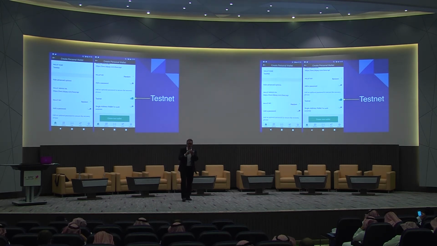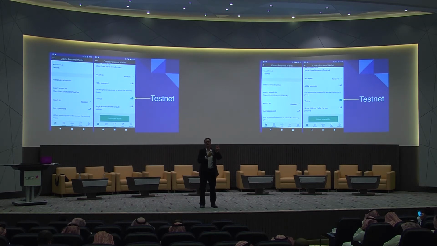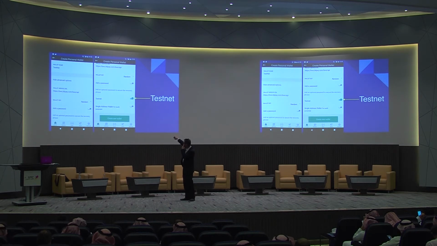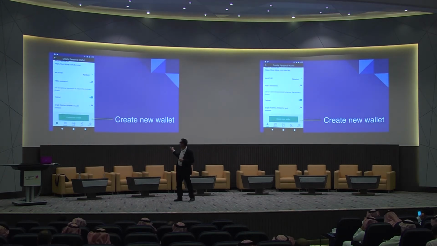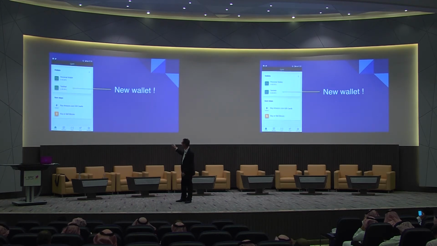So in your phone, in this app that you just downloaded, Copay, you're going to have two wallets, not one. You can have many. And with Copay, you can create that multi-sig wallet we were talking about too, which is really cool. So we're going to create a testnet wallet. Click the Create New Wallet button. And when you're done with that, you have a testnet wallet called testnet or whatever you called it. And it's sitting there. It doesn't have any BTC.